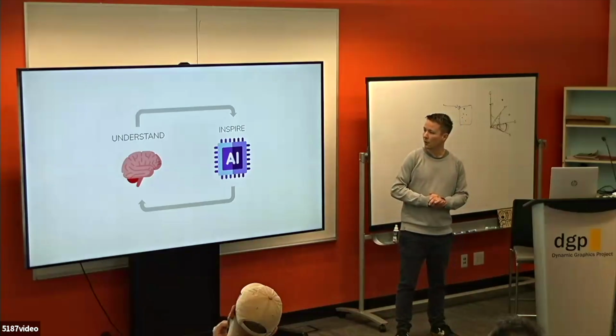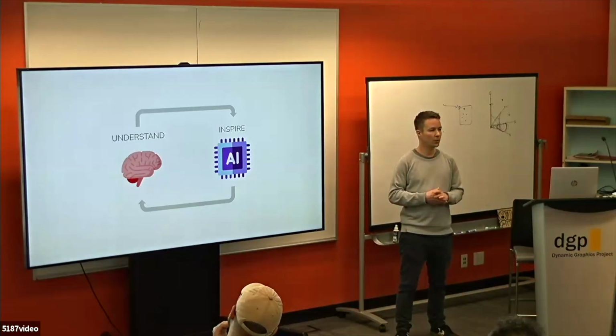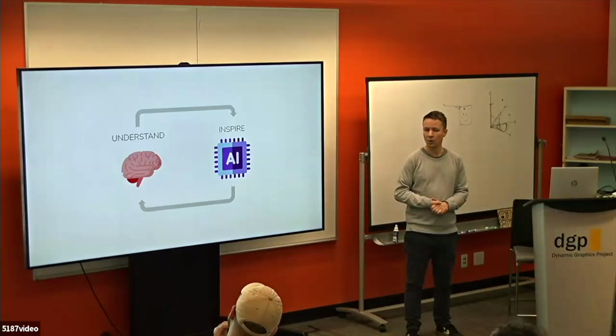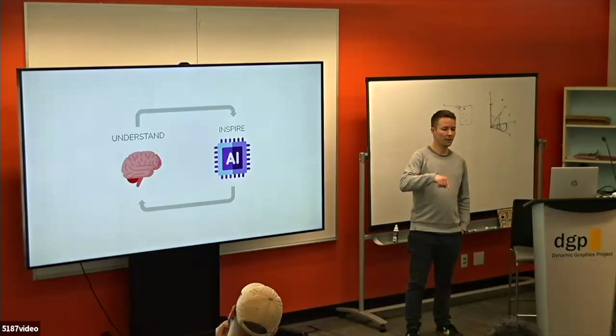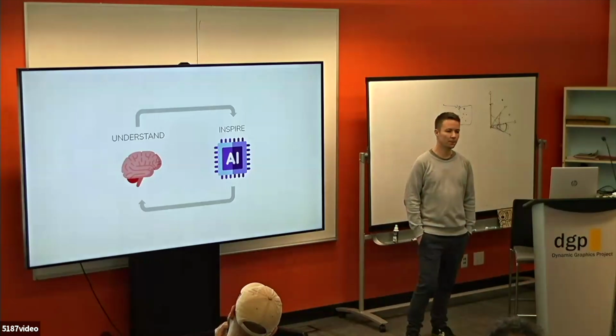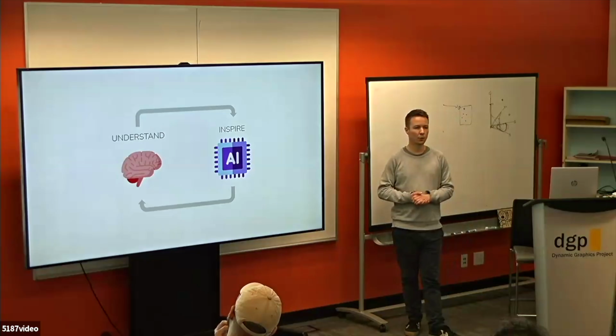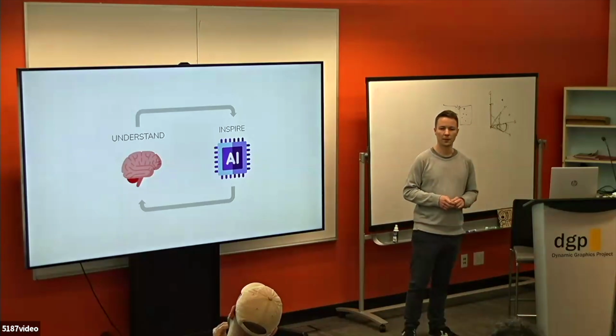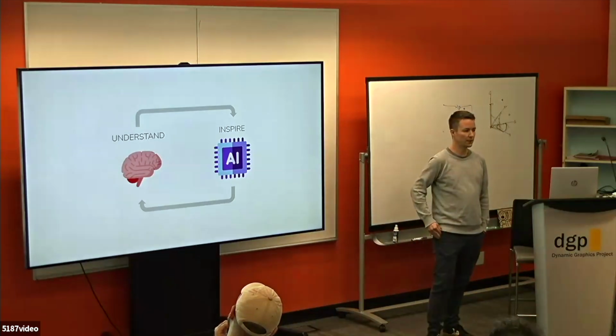And the idea here, or the hope, is that with the tools that we have from AI now, which are able to, for example, recognize objects in natural images, we get a new angle in looking at this problem and a new set of tools to better understand the computation that's happening. But at the same time, the connection between AI and human vision also goes the other way. There are lots of studies that still show differences between human vision and computer vision, and aspects where human vision is still doing better. And so there's hope that from human vision we will also get some inspiration to build better AI systems in the future. So it's an interconnected relationship.